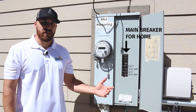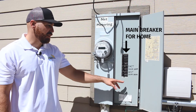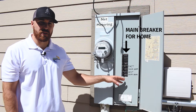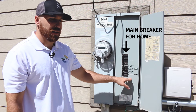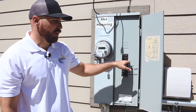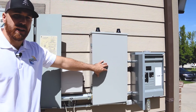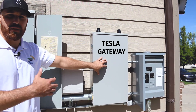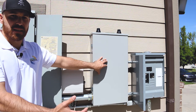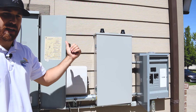So we're out here on the meter wall and we're going to explain the equipment out here. This system was a 12-year-old retrofit of a solar system. Moving over here, these are two breakers and then the main breaker for the home. Moving over here, this is the Tesla Gateway, which is just the relay. What this does is in the event of a power outage, it isolates the system — turning everything to off-grid mode and preventing the solar from pushing back to the grid.